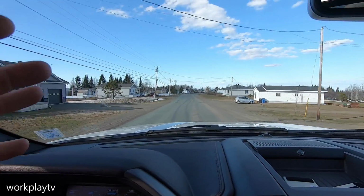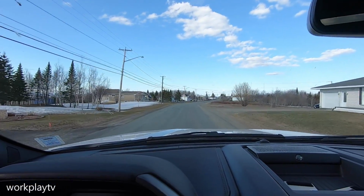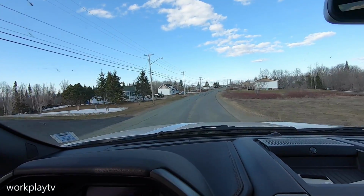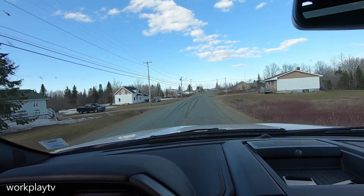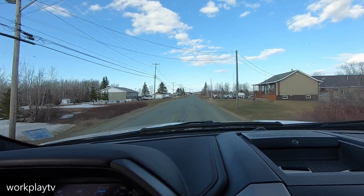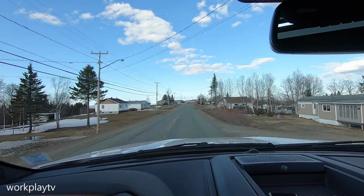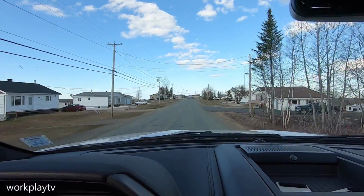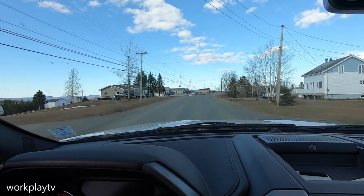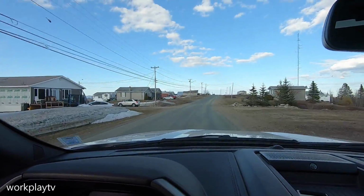I bet you people just do whatever the hell they want to do up here. Burn down the road in their cars, drive the four-wheelers down the road, you know, whatever they want to do, I'm sure anything goes. There's probably not too much law enforcement up here, that's for sure. But it's pretty neat. I mean, the houses are all really close together, so it wouldn't be for me. But I guarantee there's some decent house parties up here.